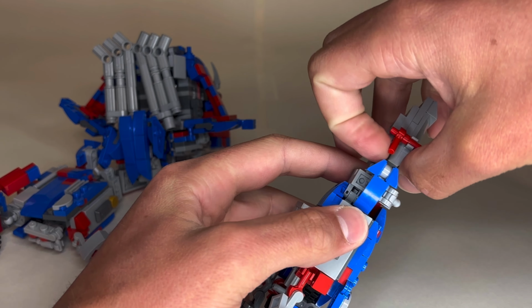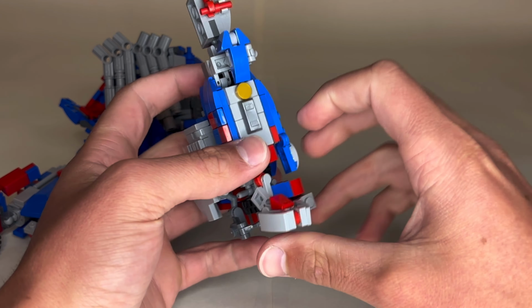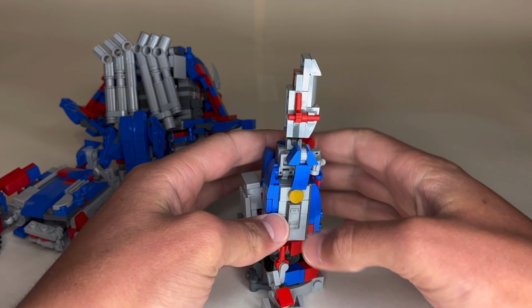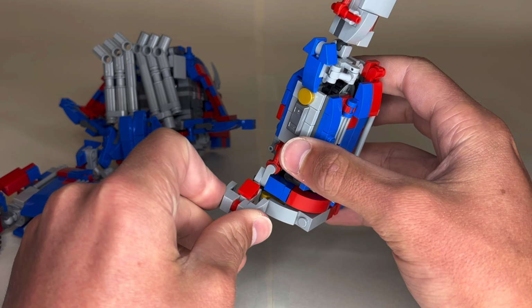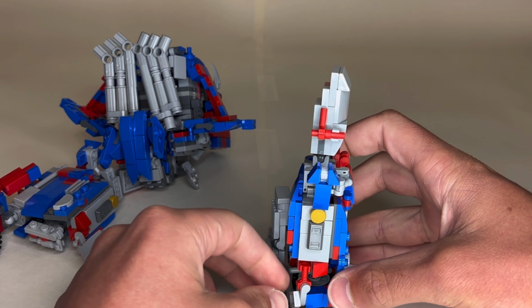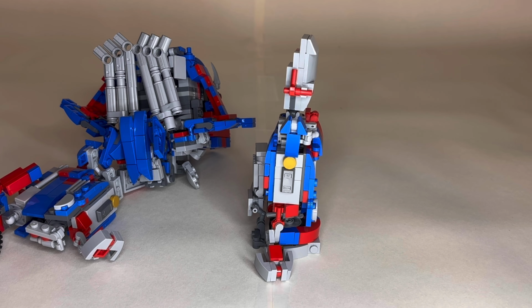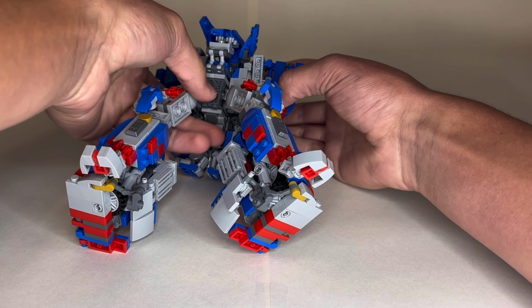This will come up, this acts as the wires on his thighs. Just like that, and this piece here, his foot will most likely already be situated like that, but you'll rotate it a little bit. And that's basically his leg. You'll do the same for the other side. Alright, that was the easy part. Now that his legs are done, it's time for the upper body.